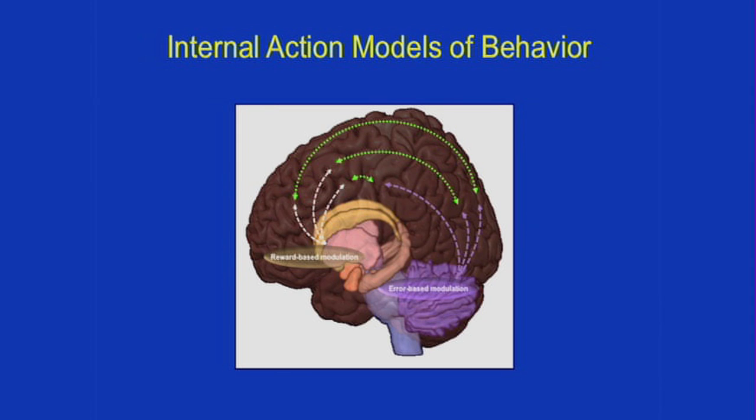I can map in my mind the series of organized behavior and planning that I'm going to go through, and it's all a series of actions that I'm going to engage in based on these formed internal action models. There's reward-based modulation that modifies this, coming through via frontal striatal, frontal basal ganglia circuits, and error-based modulation of these patterns via cerebellar circuits. I'm not going to get into more detail on this, but I just want to touch on the general schema for this kind of formation of these internal action models of behavior.